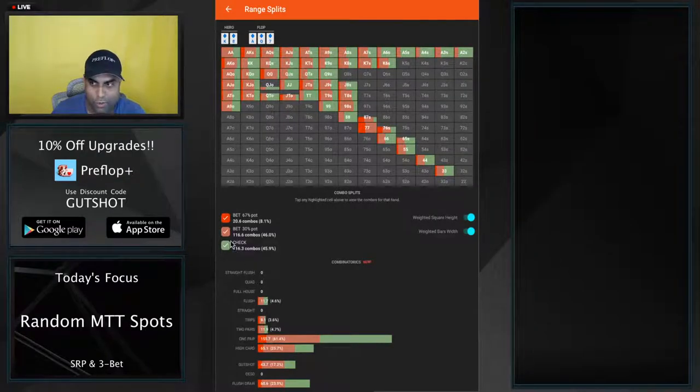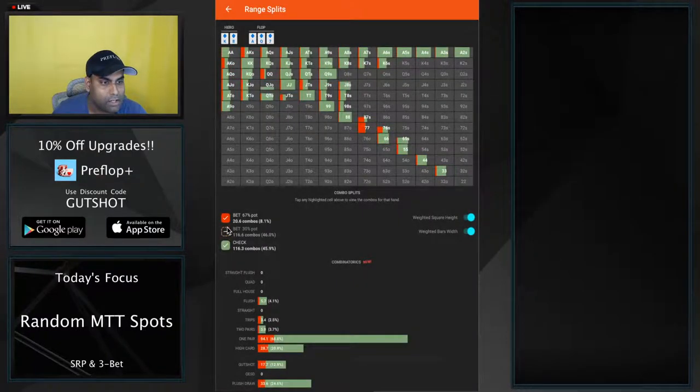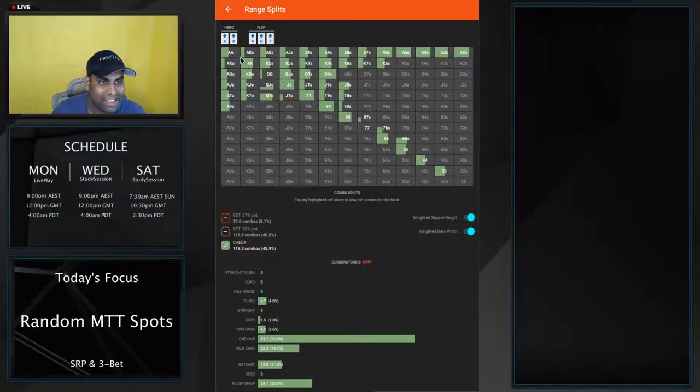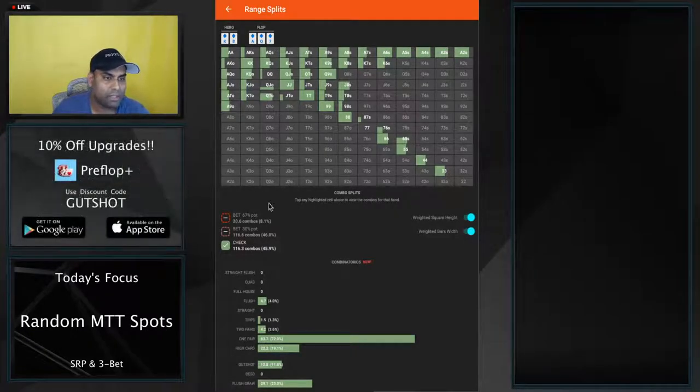Let's check. I think if you do untick the betting checkbox, now you can exactly see how many combos are checking back. So some of the flush draws that are checking back, we can easily see: all the nut flush draws and king high flush draws. Okay, there's no nut flush draws here, because obviously the board is blocking much of the nut flush draws anyway.